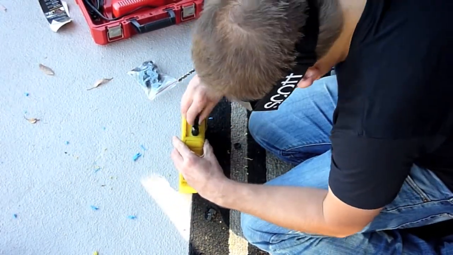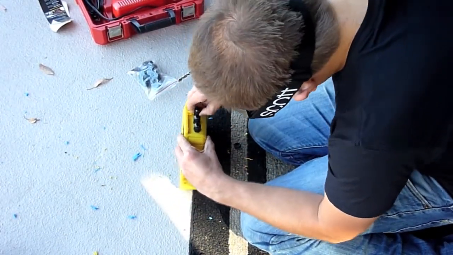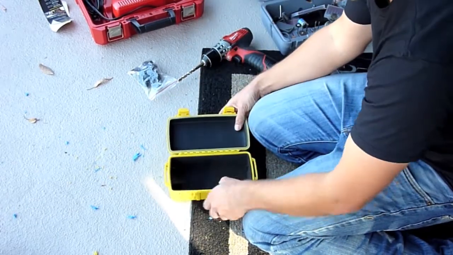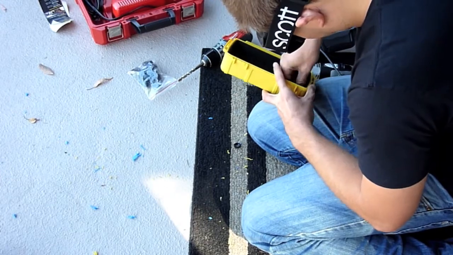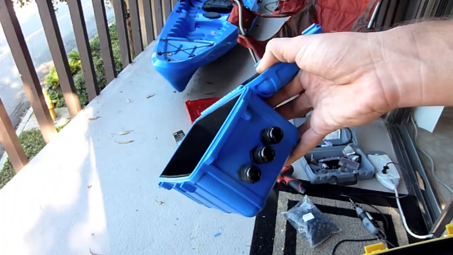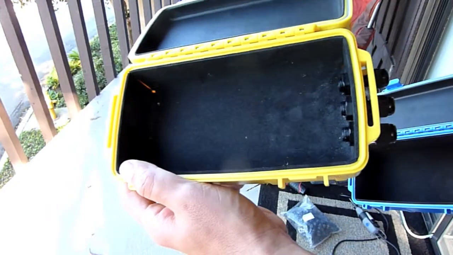Once you've got all of your holes sized for your cable glands, place all of the glands in your box. Then tighten them down by placing the hex pieces of the glands on the inside of the box and twisting it tight. Now you've made the outer part of your remote environmental monitoring box.